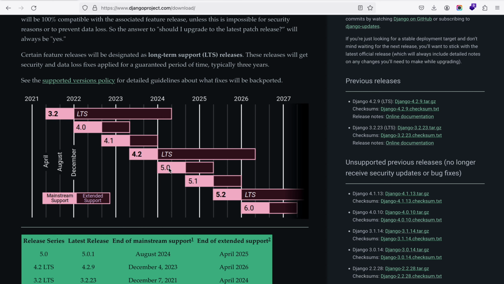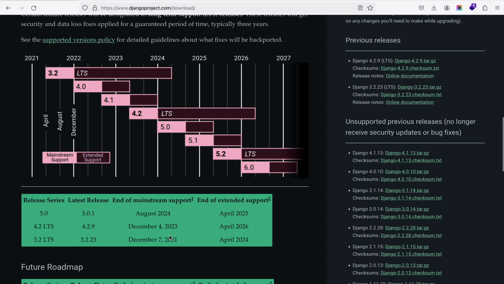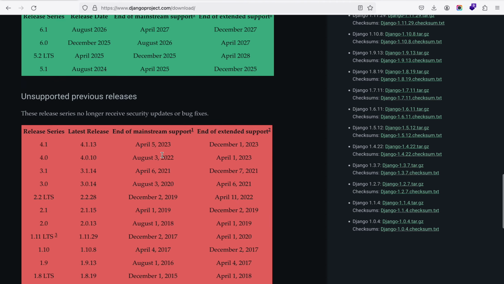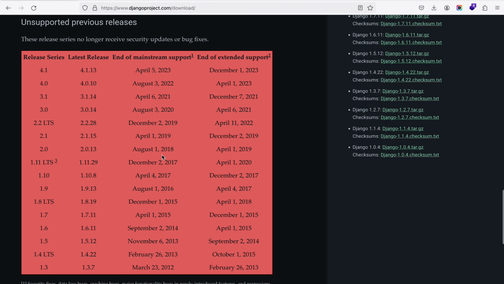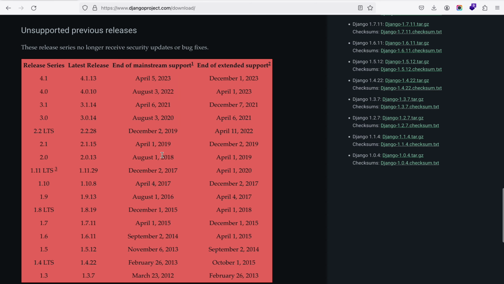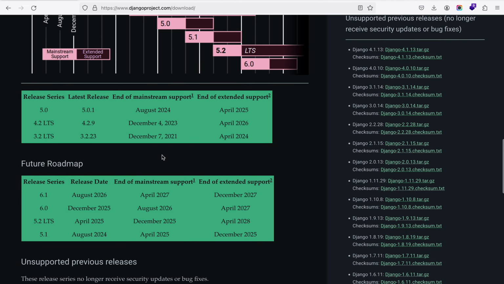So we are on 5.0.1, which is from the year 2024, and for future dates they have also declared when they are going to release newer versions of Django. Some versions of Django are no longer supported by Django, so it's always good to install a version which has support from Django.